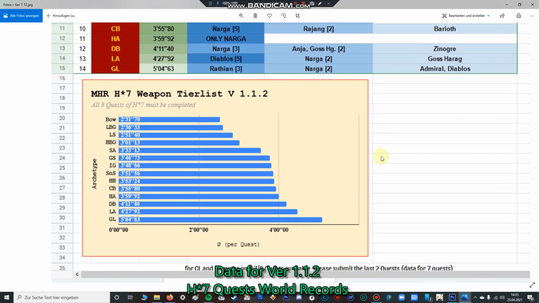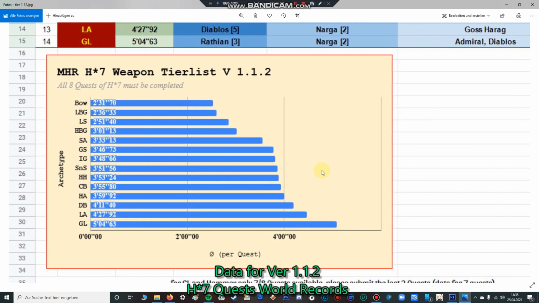First, we don't compare it to other previous gen games or whatever. We can see bow and light bowgun are by far the best weapons. Sometimes light bowgun was in first place and sometimes bow, so they are fighting each other in the tier list. Also, longsword was always in 3rd place in this table. I update this table every 24 hours, so sometimes something changes.